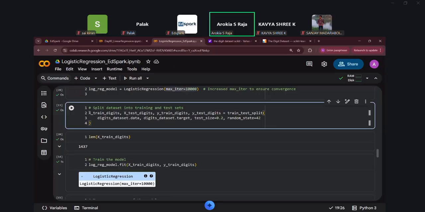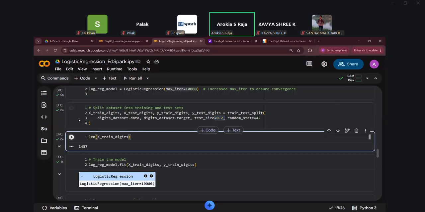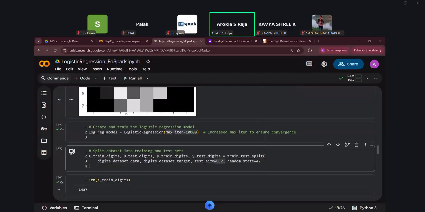And as we do in any problem, we are splitting it into train and test. So this is my train data, and this is my test data, and the splitting size we use is 0.2. Then let me execute this.